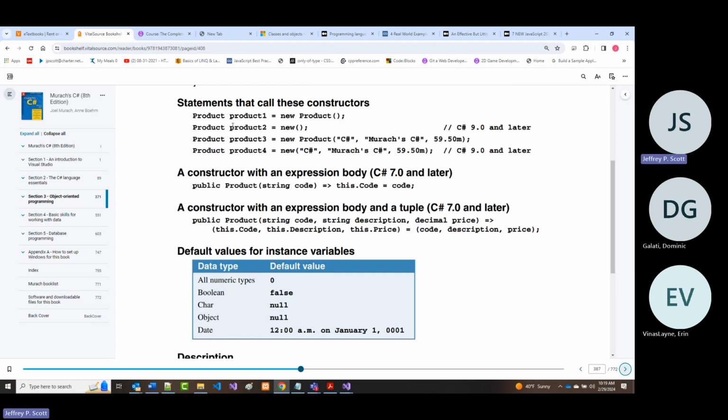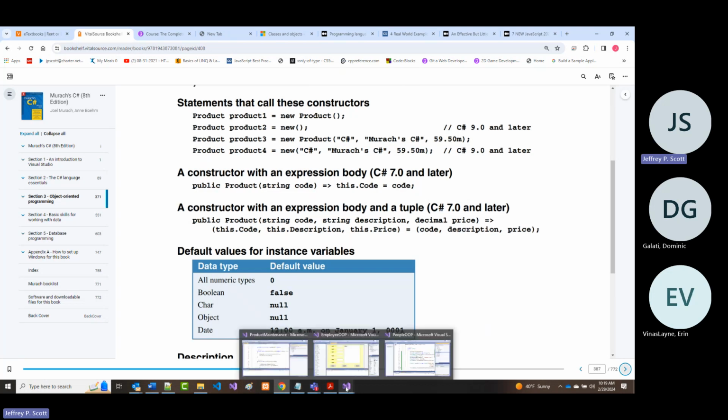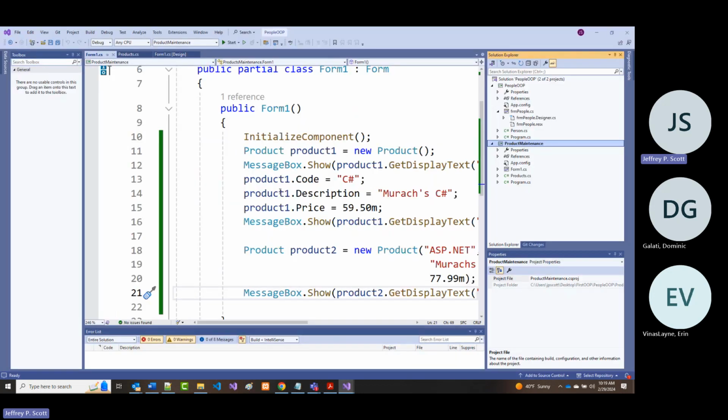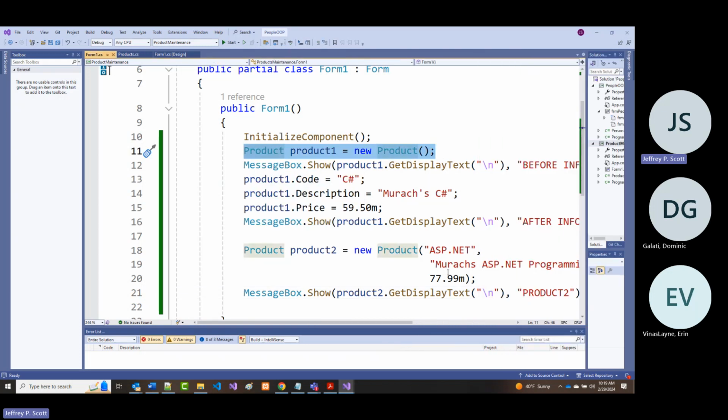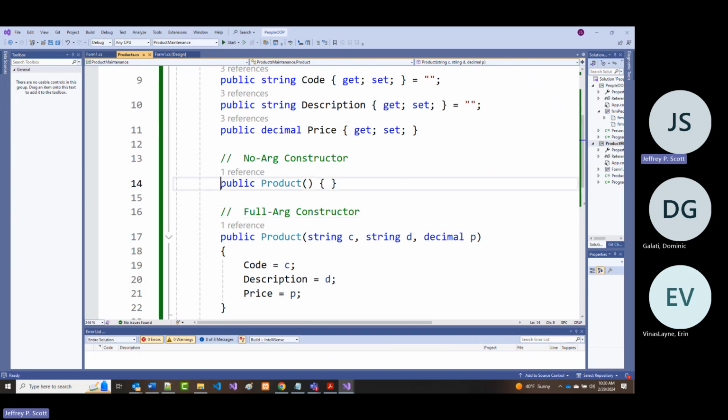all right? And notice when you do that, I want to go back to that because I'm trying to be consistent here and show you everything. This is instantiating a new object. Product is the type of object we want to create. Product 1 is the name of that object. All right. New means that we're instantiating. And again, we say the type. Since we have nothing in the parens, either it's going to come in here and look for a no-arg constructor, or if you don't have one, it'll make one for you.